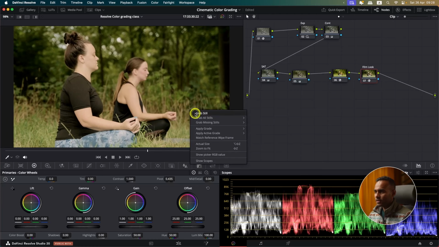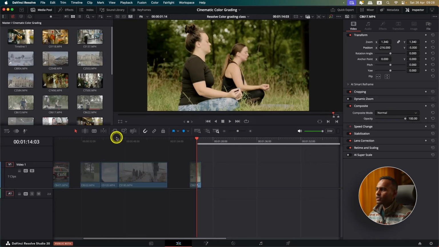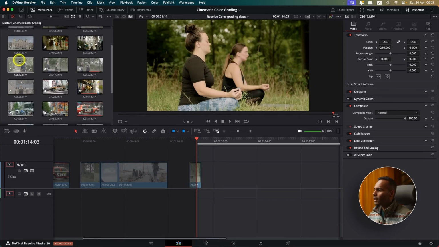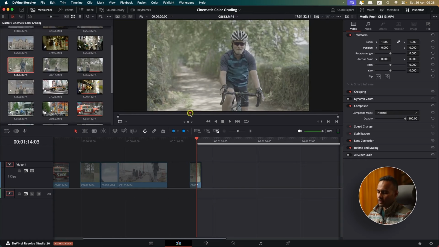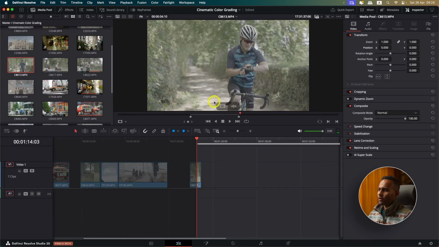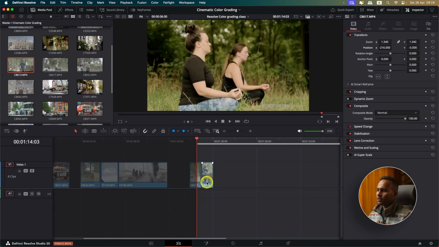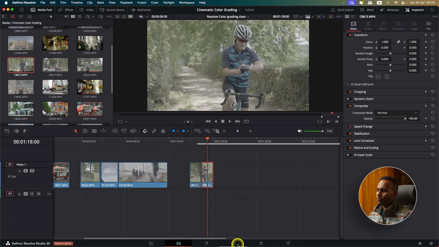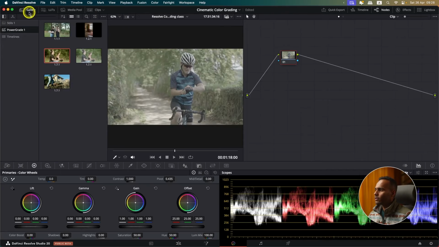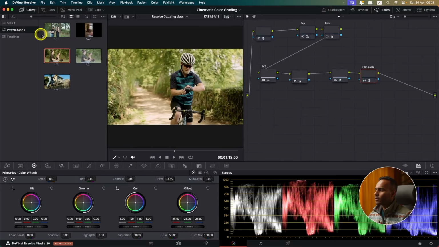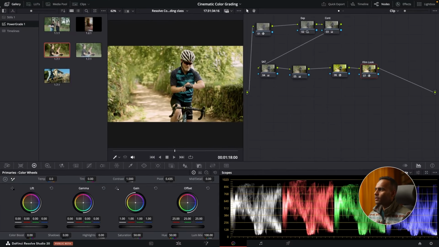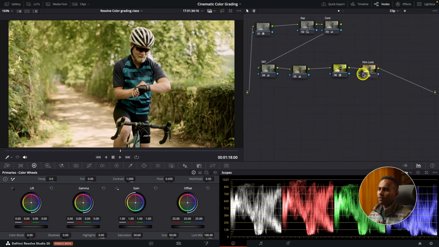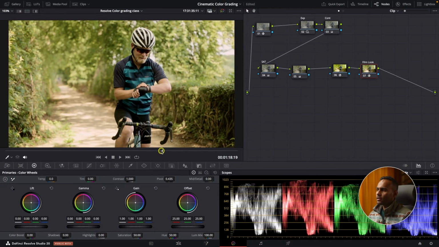Let's copy this setting and then use it in some other video file. So if I have another video file, let's go here, let's copy this video file as well. And then let's go to gallery. We're going to be copying this clip. Let's get rid of it. So you see how nice it looks without the film look, with the film look.